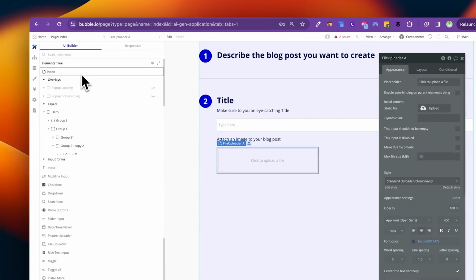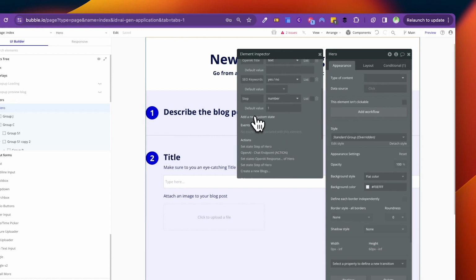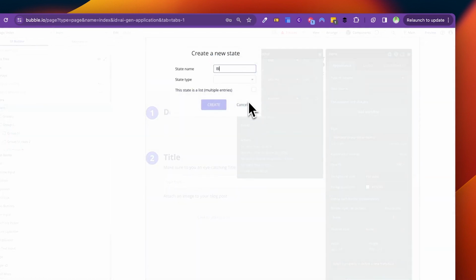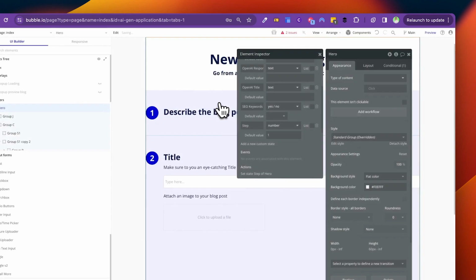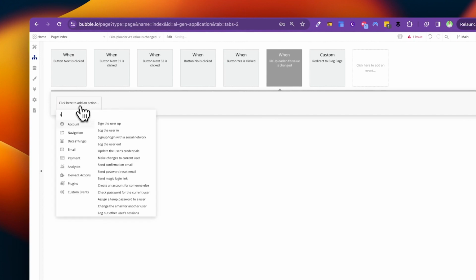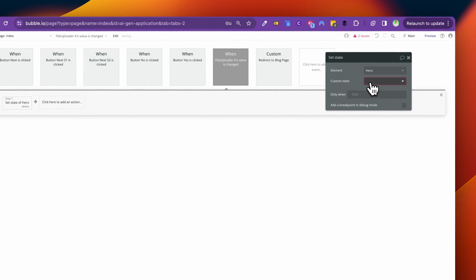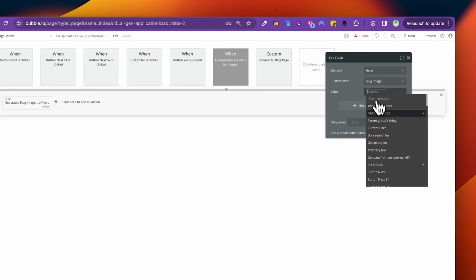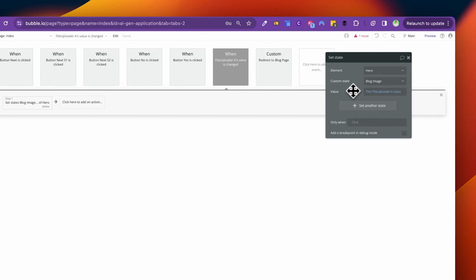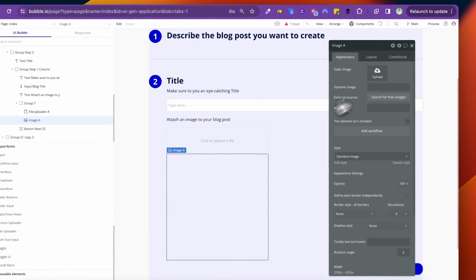So instead of saving it to the blog, we're going to have a custom state on here. And we're going to call it blog image, which is an image type. So instead of making a change to the blog, we're going to set the state of the hero's blog image to this file uploader's value. Now, that's going to allow us to upload an image.